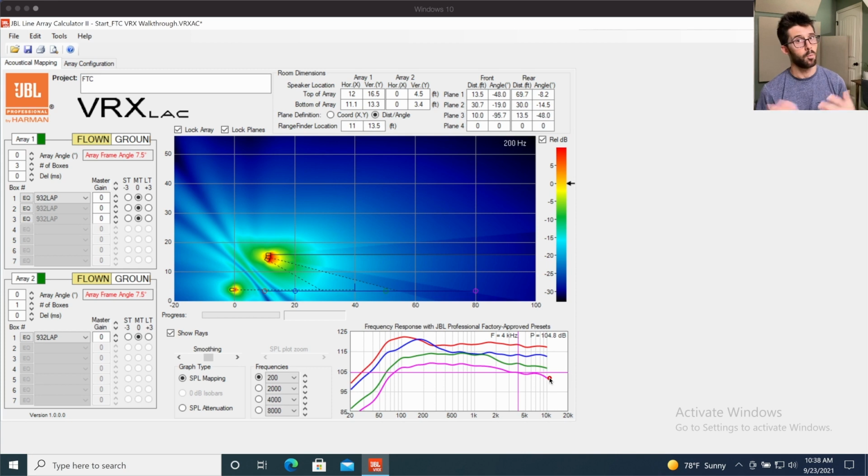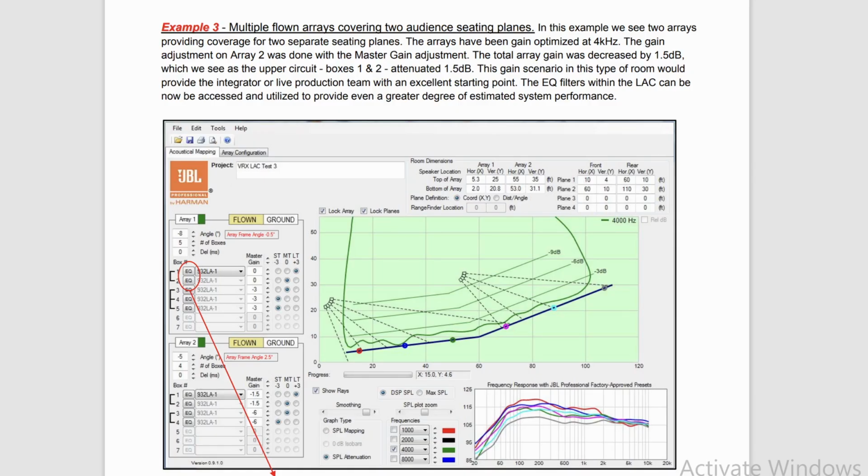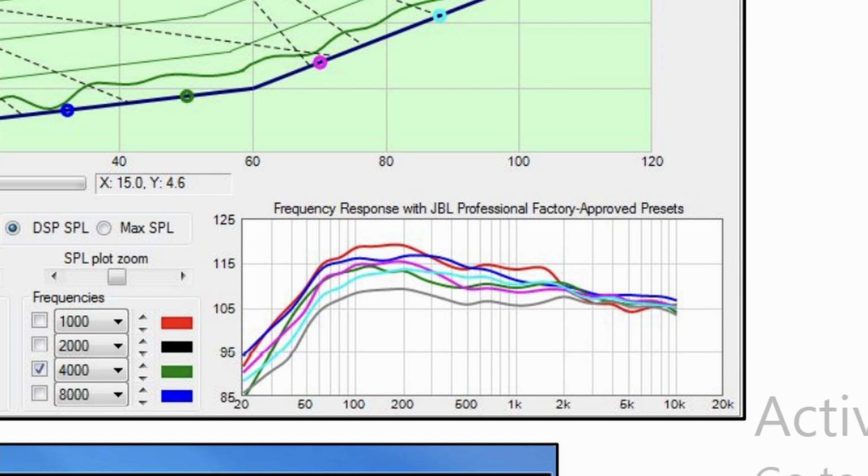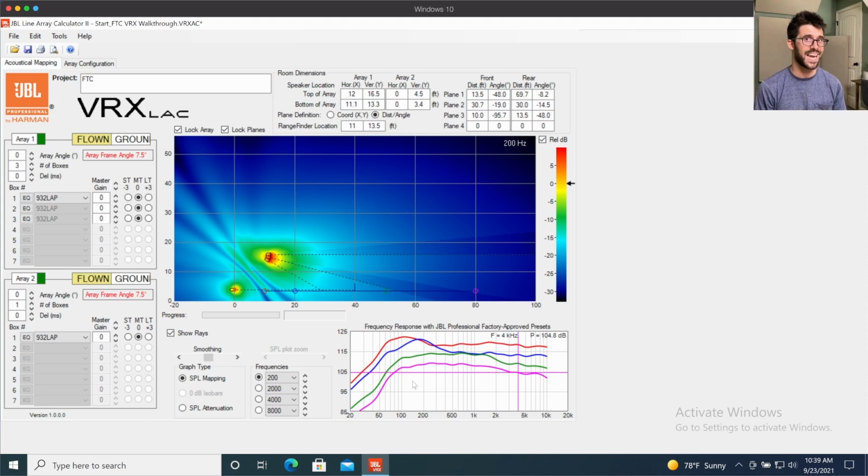And this is the biggest beef, and why we're going to break some of JBL's manufacturer specifications: in their manual, they rely heavily on gain shading to make sure you have it even at 4K. So they really hammer home on that single frequency instead of looking at the total frequency response of the array. They say, hey, we've got all the front to back of the audience squeezed into less than 3 dB variance at 4K. But they don't do a good job of highlighting that you have to look at the full frequency response. What can you control? The HF plus 3 or minus 3 shading, and the total number of boxes used.